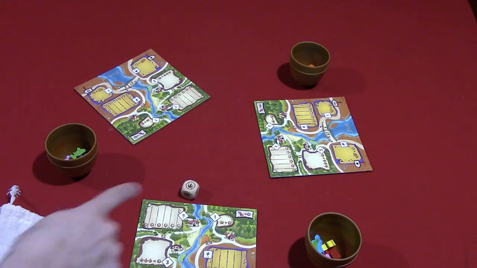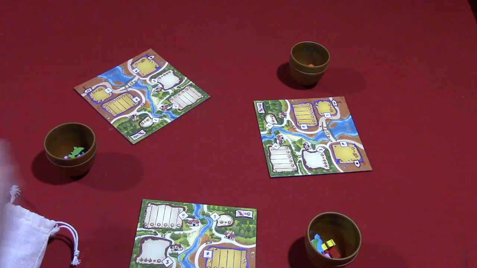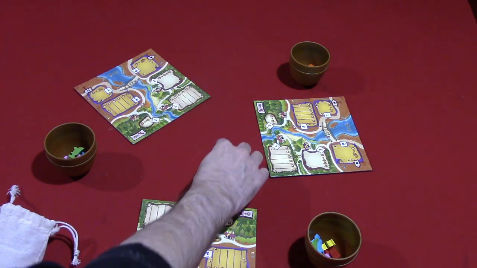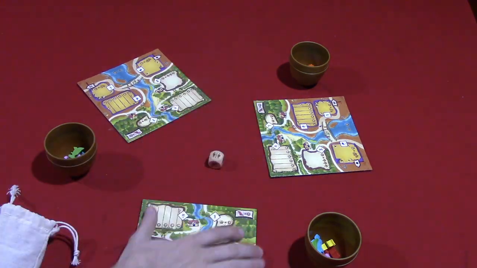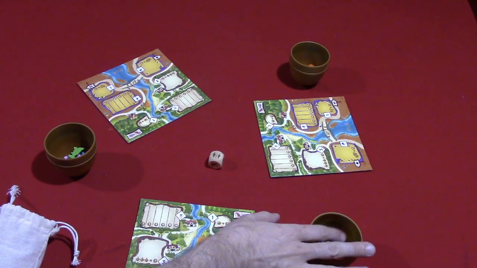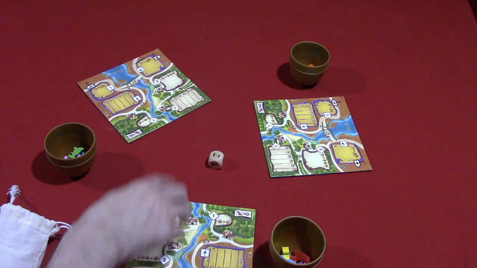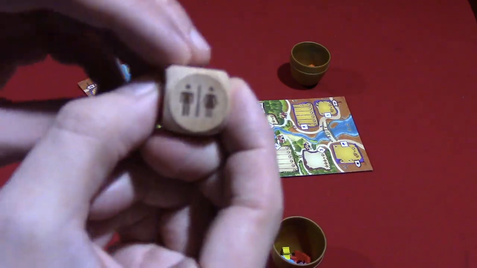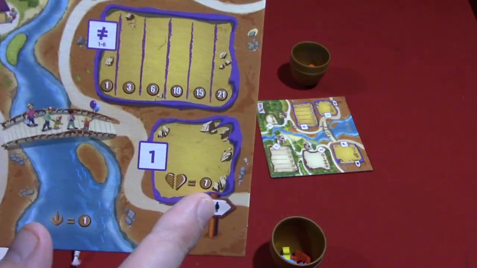So like I said, each round one player is going to have the die, and they're going to roll the die, and this 6-sided die has all different pictures on it, and that's going to create a placement restriction for the other players. This player here who rolled the die, they don't have that placement restriction, so they can put any of their dinosaurs from their cup into any space, whereas the other 2 players, in this case I've rolled the bathroom side, so like I said, it's divided into 2 sides here.